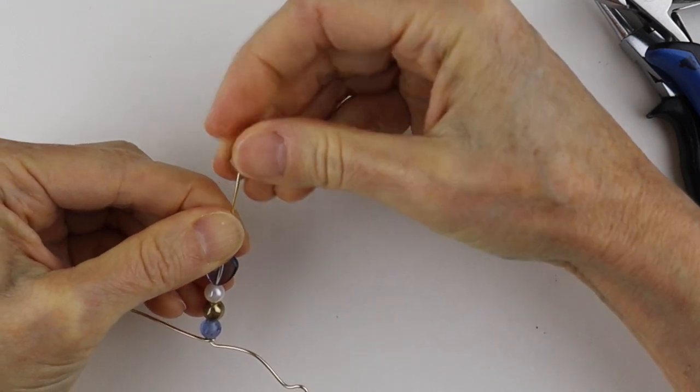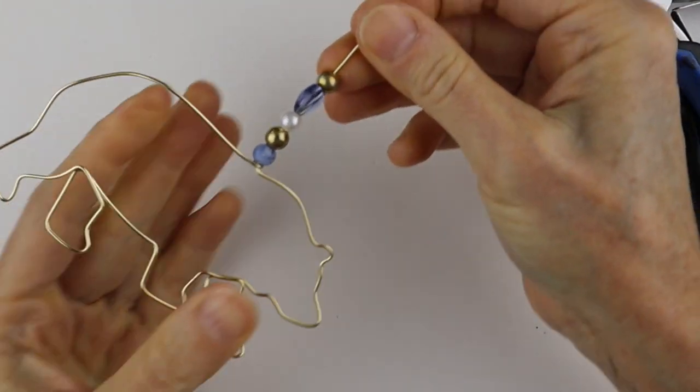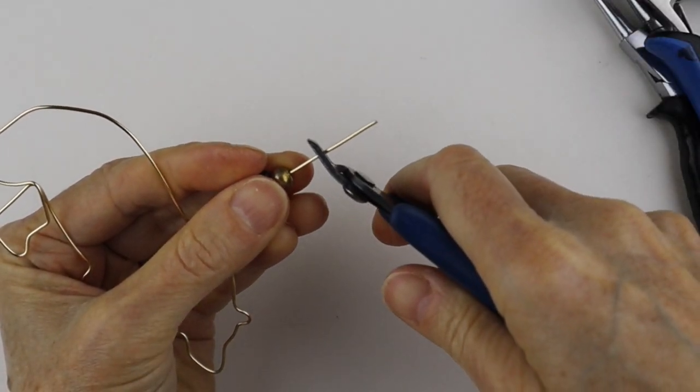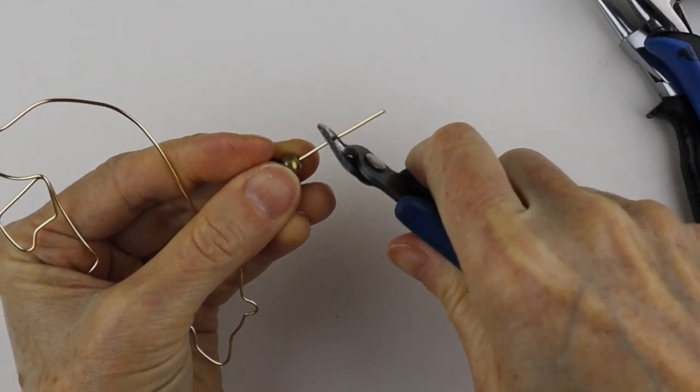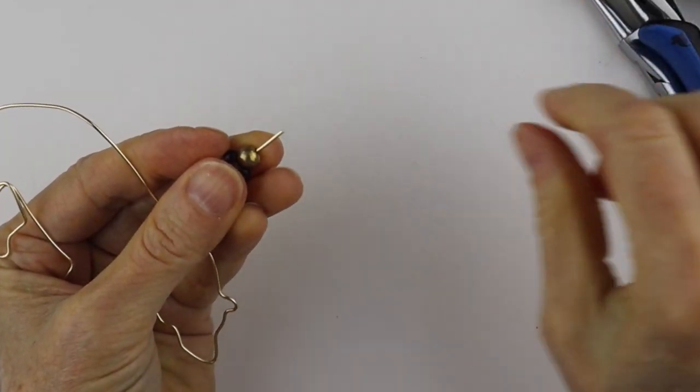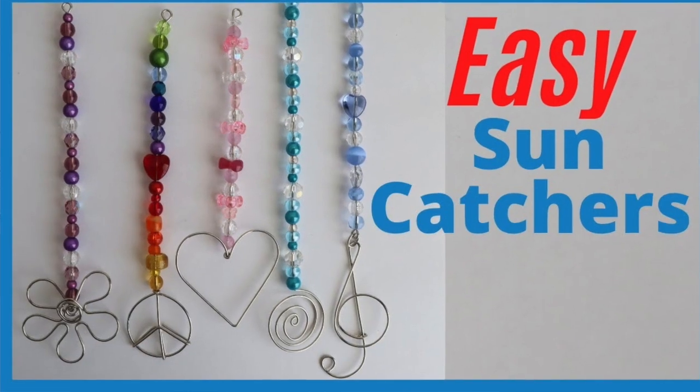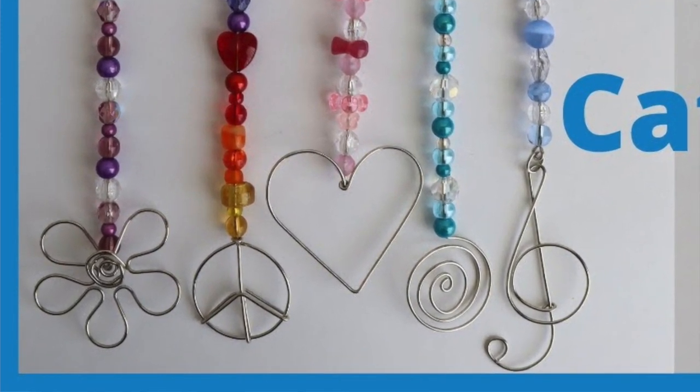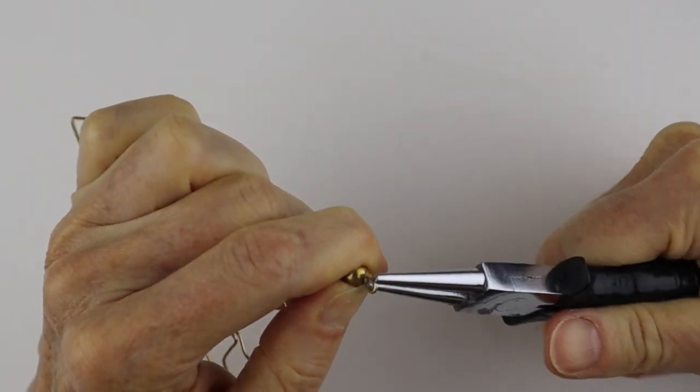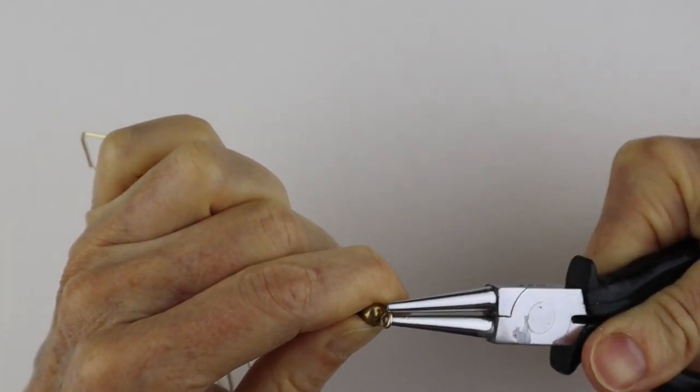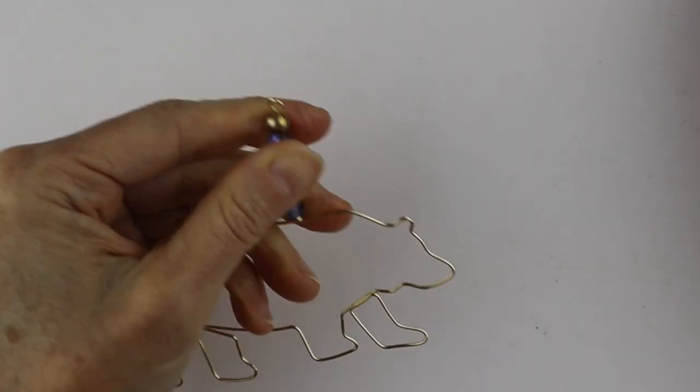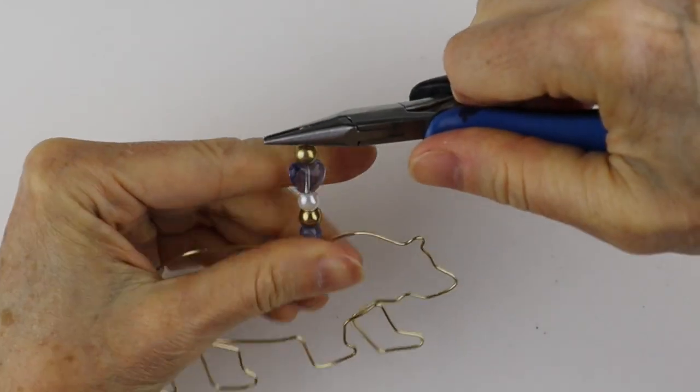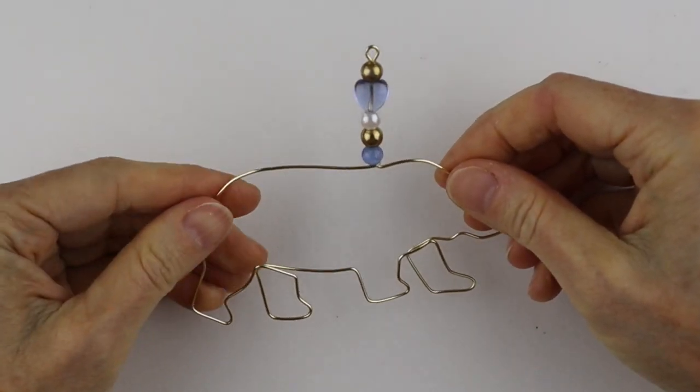Now to make the loop on the end, I'll keep it really simple. This becomes like almost a little sun catcher thing. You could put a lot of beads on there. I do have a tutorial for some really cute sun catchers that I can link up below with different designs for the little figure at the bottom. So definitely you can check that out, and I'll link up where you can get the templates for my drawings as well below. I'll link that in the descriptions. Otherwise, there's copyright-free artwork on the internet you can Google and get some templates as well, like coloring pages and stencils.